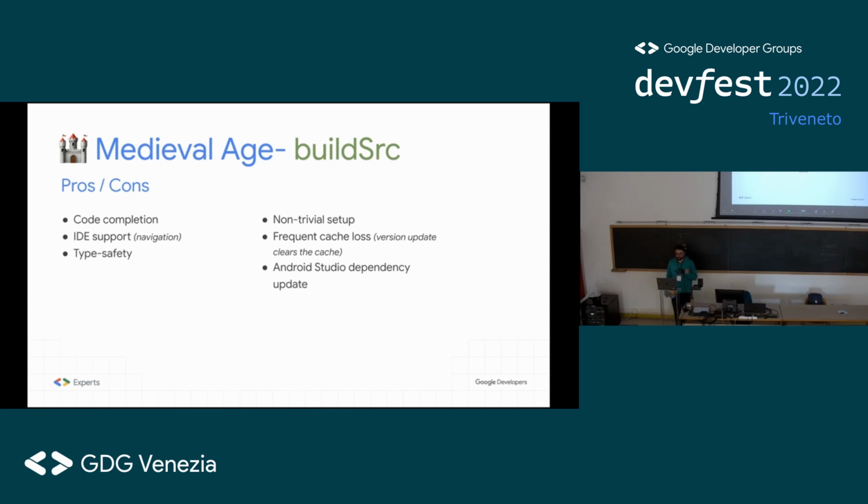The last part is Android Studio dependency update again. So Android Studio will try to update your library versions, but it will fail. So trust me, if you don't believe me, you can pull any code from any project from GitHub, open Android Studio, which uses BuildSrc, and try to update that one, and yeah, it will fail. And okay, what can we use to fix all these problems? The question stands like this.